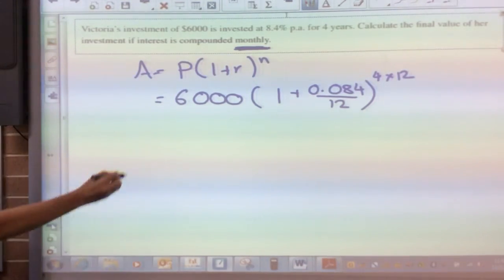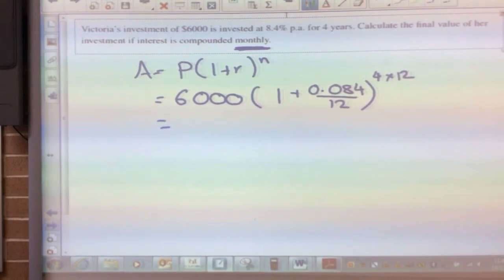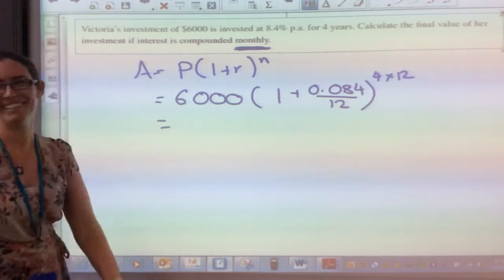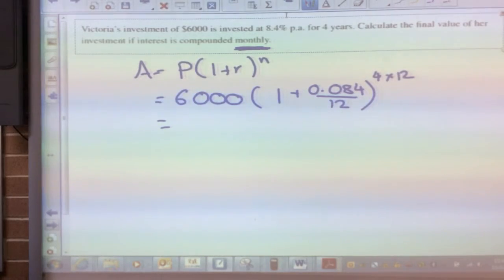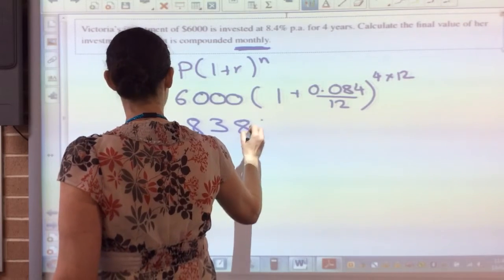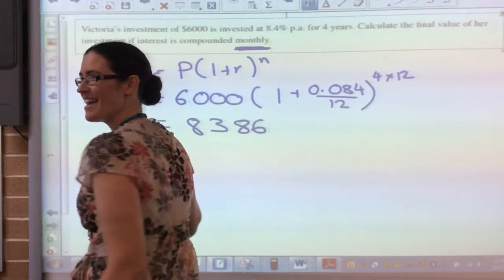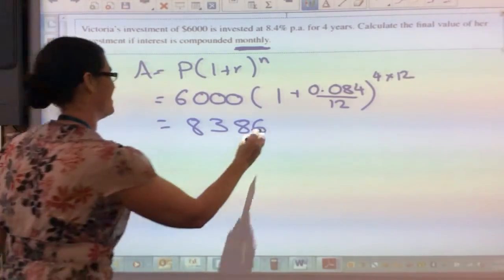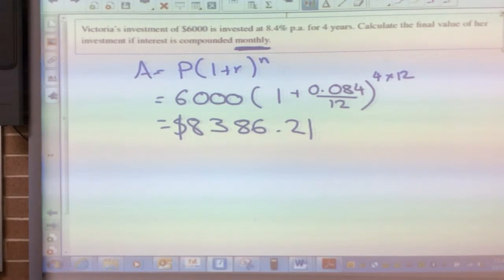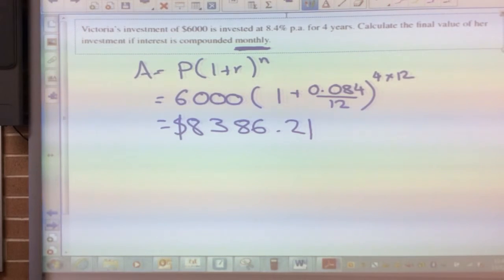Then I just grab a calculator and I type it in. Who's going to volunteer to type it in this time? Okay? Oh, it's a race. 8,300. I told him. No! It's wrong, miss. It's not that. It's wrong. It is right. It's so wrong. It's 8,386. Why did I get a 2? Okay. Too fast.